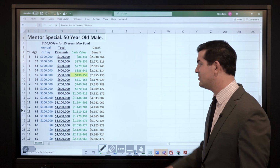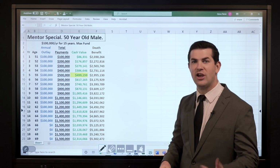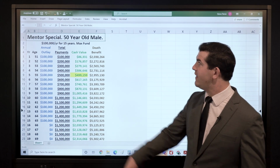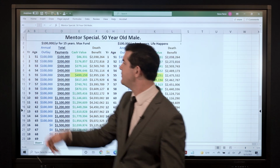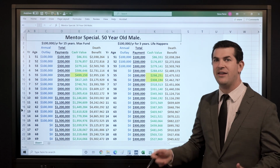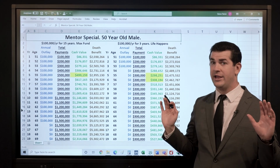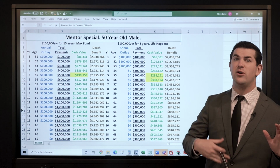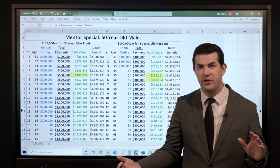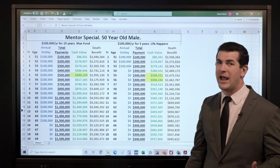So we do, and we set it up so he can pay into it for 15 years. And he can bounce those payments up and down, no problem. But life happens, which it happens to all of us, and he has to stop altogether. Have you ever had that situation where something comes up and it's just like a screeching halt? Hey, I can't pay anything in, but I've already committed. So if I could go back in time, I would not have started this, but I already did. So what's going to happen now?